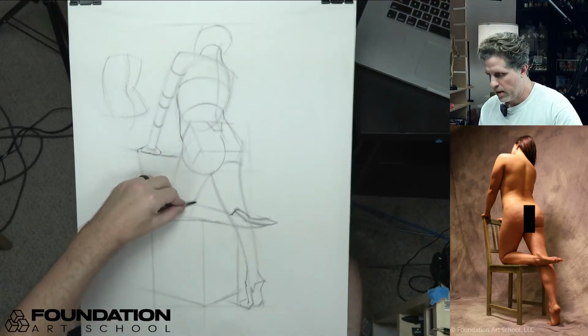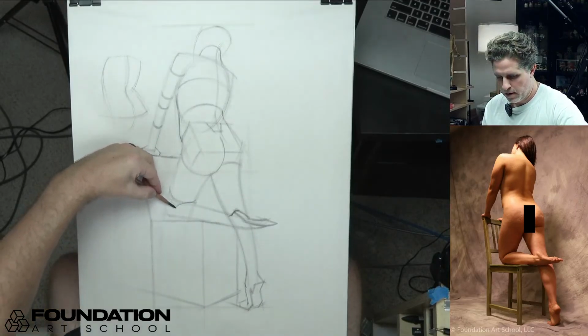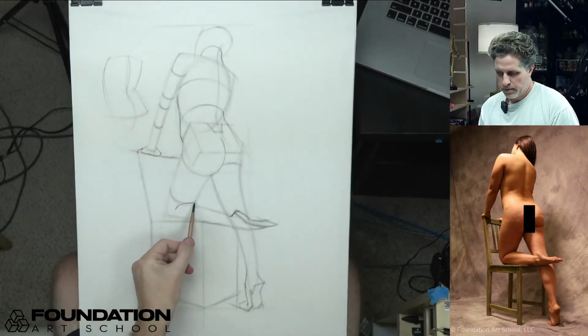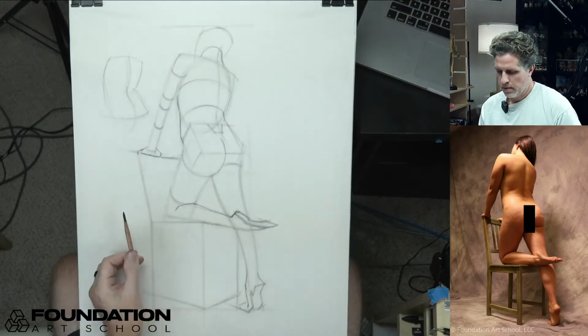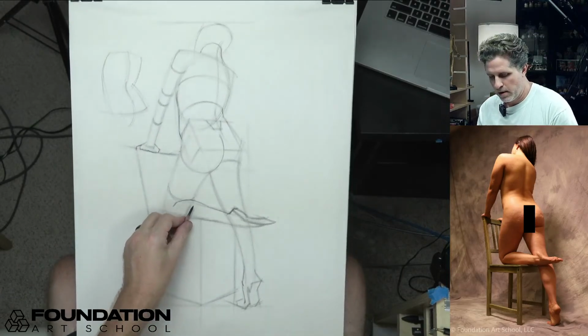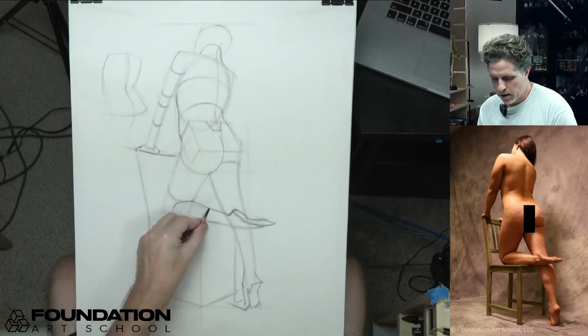And then we get that calf up in here, kind of getting compressed into here. Right, kind of coming out that way. This again is coming back out towards us, right? Kind of like this.